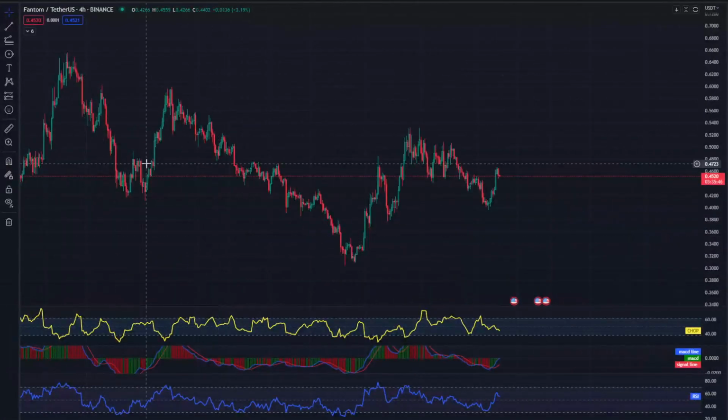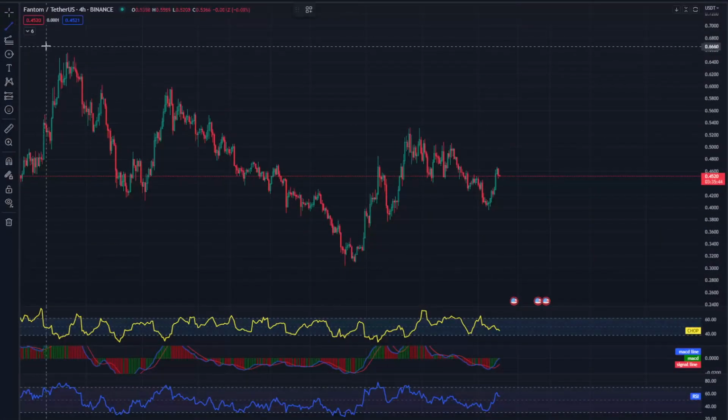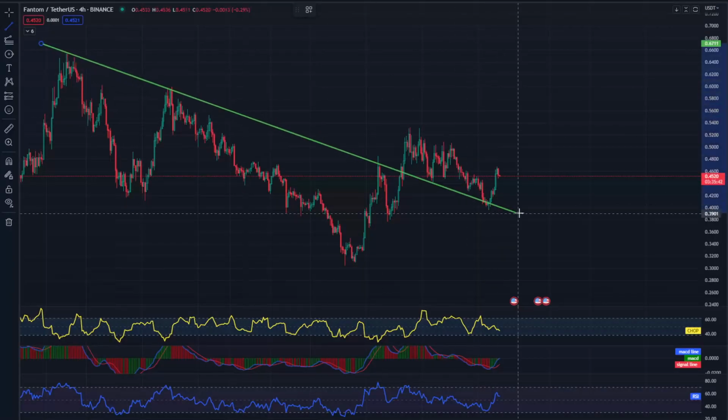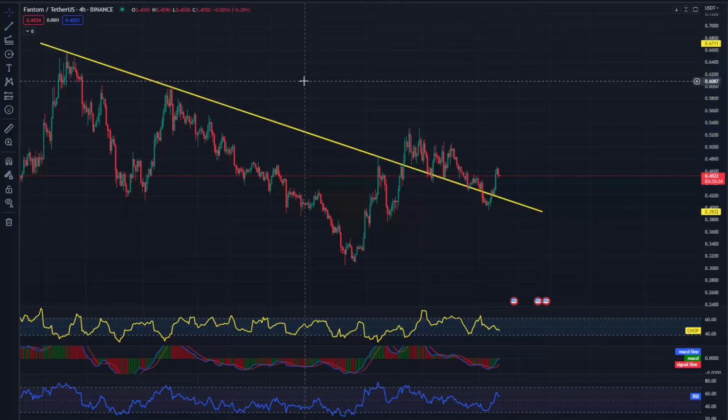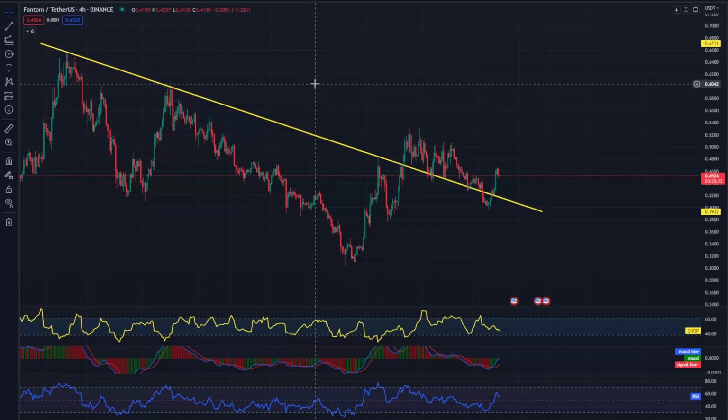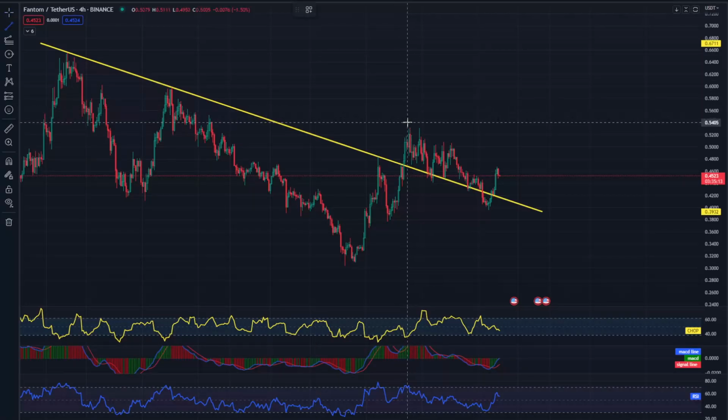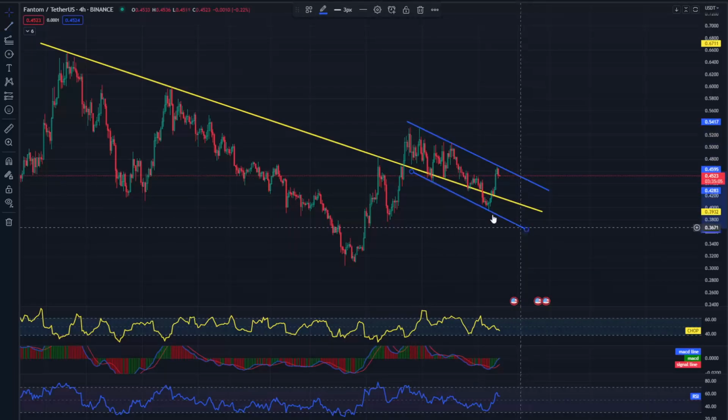The last chart in today's review is the FTM chart in pair to USDT, like its predecessor on the 4-hour interval. First of all, we will use the yellow line to mark the downtrend, which the price overcame, but is currently moving along this line in the local downtrend channel.